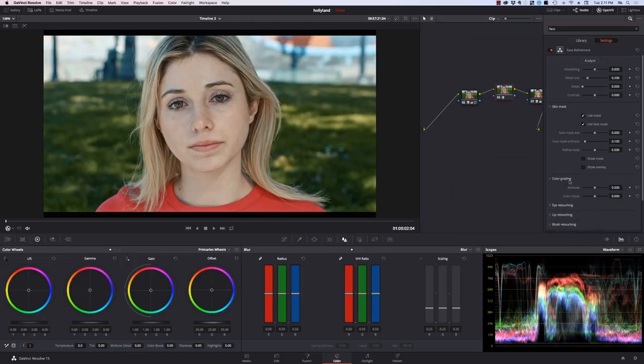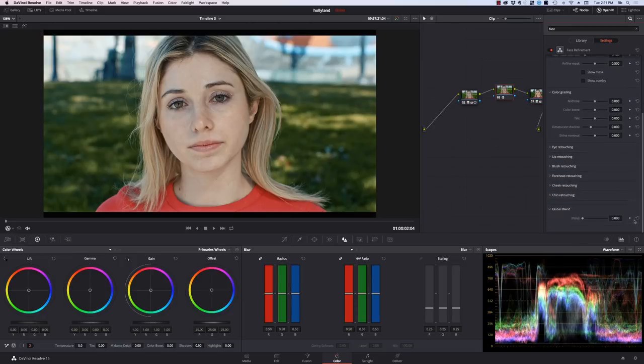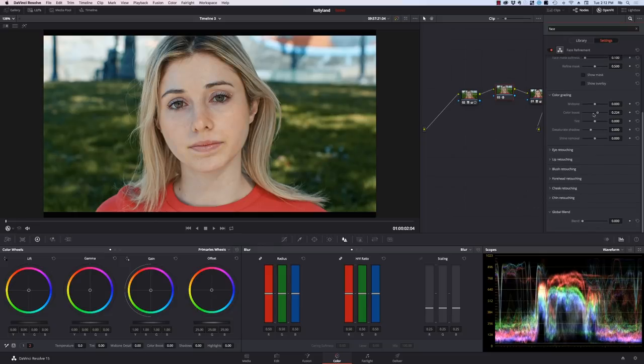But what's probably the fine controls, I can increase or decrease saturation. I can tint it purple or green. I can desaturate just the shadows. I can take the shine away. Then we can get into the eyes. I can sharpen just the eyes. I can brighten just the eyes. Give it an HDR look.